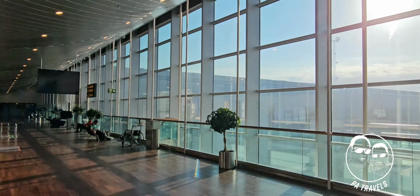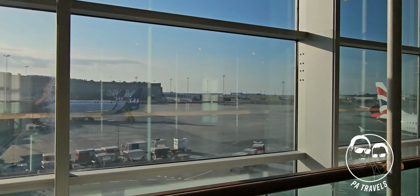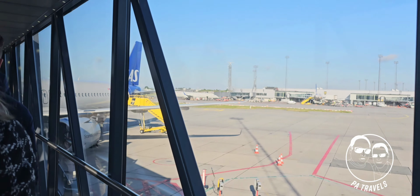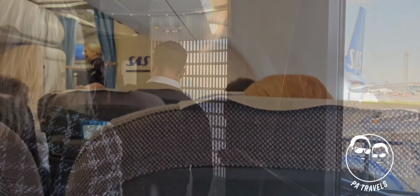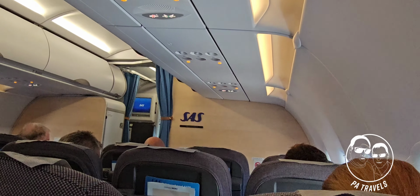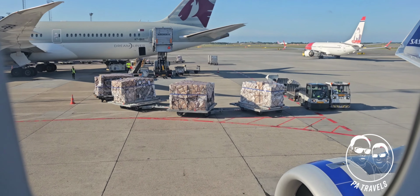At Copenhagen Airport, the C gates are the gates that are connecting flights out of Schengen, where we have the border control. Soon enough we were in the area and headed to our aircraft this day. This flight is operated by SAS Connect, which is an SAS subsidiary company that will take us on this Airbus 320 to London Heathrow, with a flight time of about 1 hour and 40 minutes.